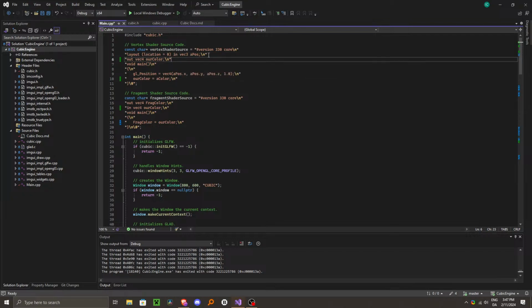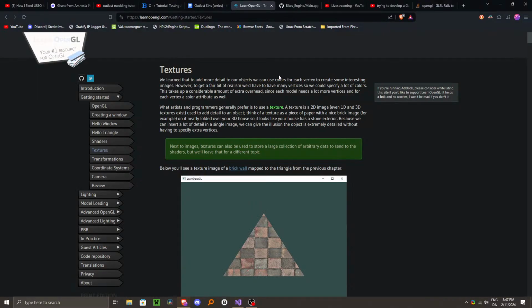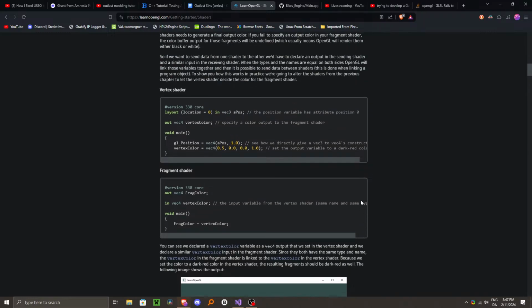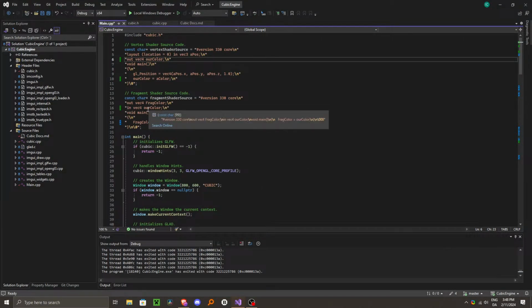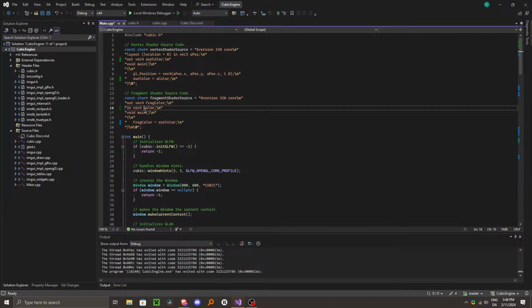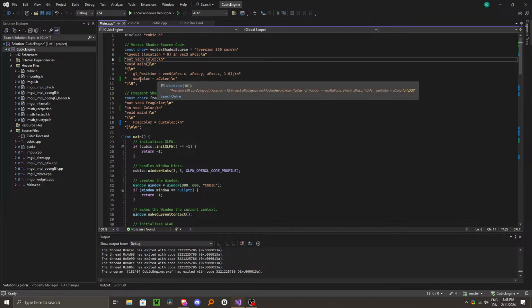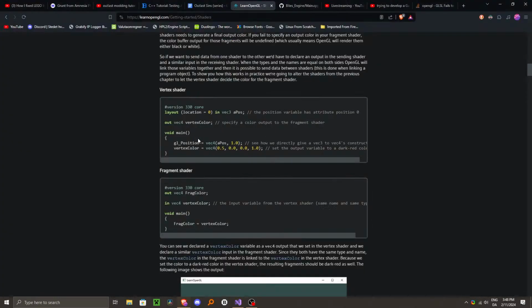So let's just see, we need an out for that. Let's go look it up. It's good at dealing with stuff like this. So here we go. Yeah, we need an out vertex color in the vertex shader and the fragment shader. We just need to get the vertex color. In this case, I'm just going to call it color, and this should be out. Color should be equal to, and here's where we need the uniform.